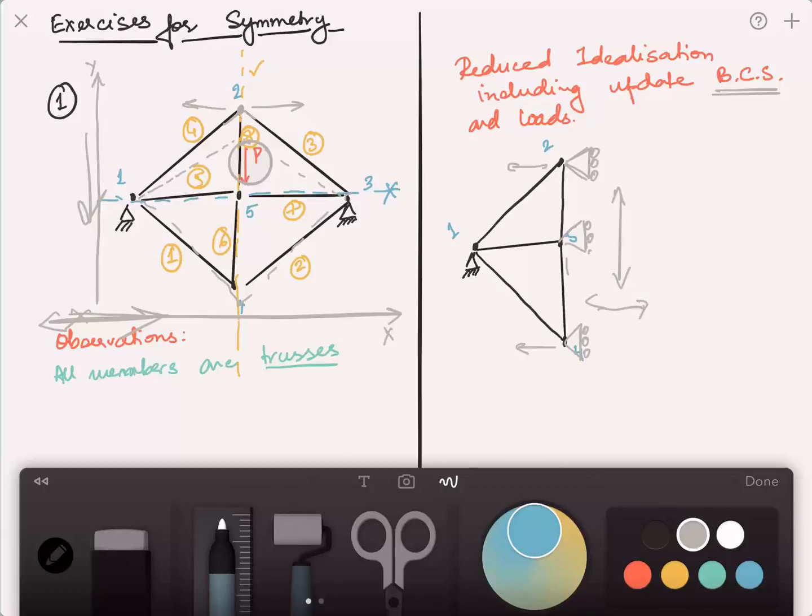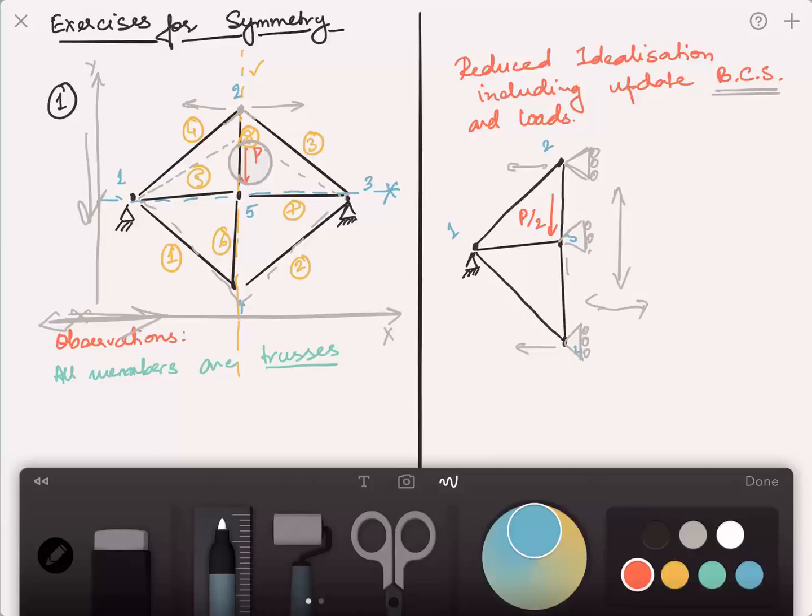So it looks okay. Now the only thing that is left for the adaptations, as I mentioned before, is the load. Now for the load, I know that the load P is supposed to be applied to the entire structure. So if I reduce the size of the structure and the load is applied at a point, that means it's a concentrated load, then I must always halve the load or divide the load depending on how many divisions I've made to the geometry. So now in this case, my geometry is halved, so I need to apply half of the load.